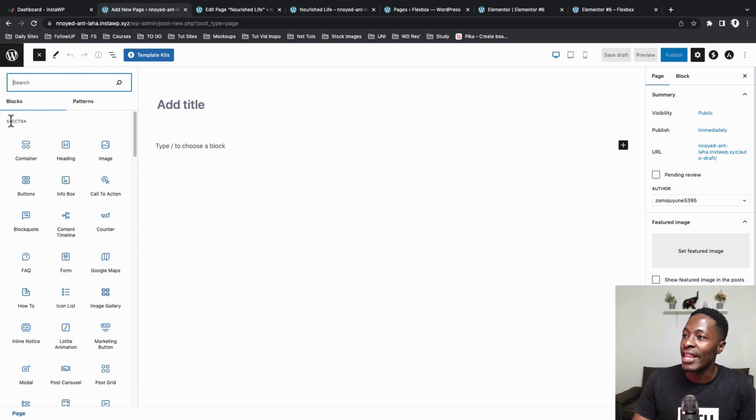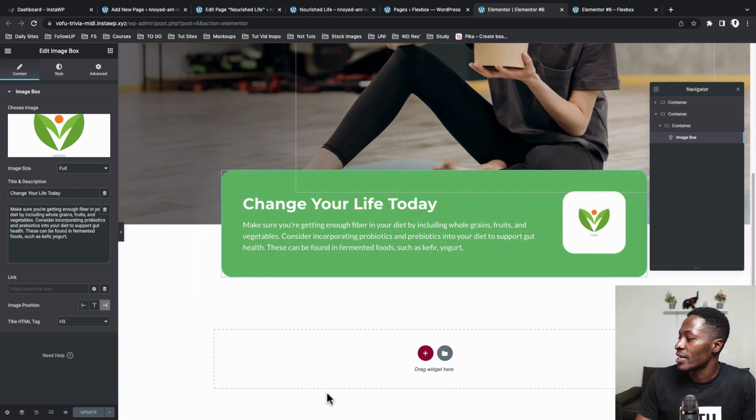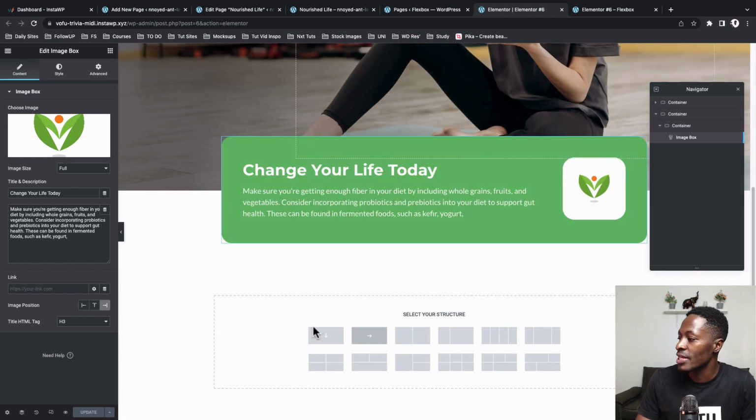And inside here, there is a section now that is called Spectra, and all those blocks that are in blue are from Spectra, including the container block over here. So when I select the container, then I get this kind of option to select among the layouts that are shown over here, or the pre-made layouts over here. Of course, you can adjust and create your own layout the way you want it, just like you can do it here inside Elementor. For example, when I say add, I have these pre-selected layouts from Elementor, and I can choose among any of these and I can adjust it as well.